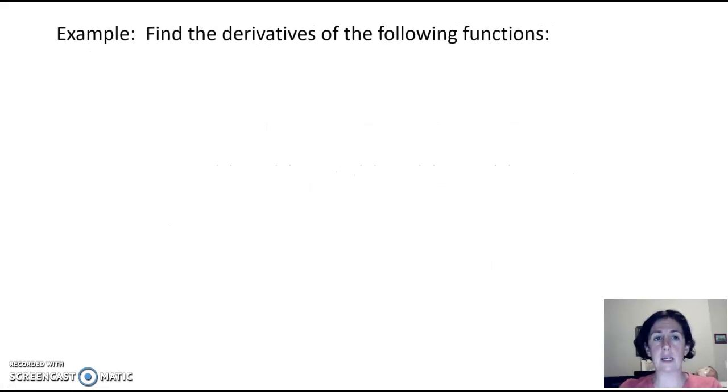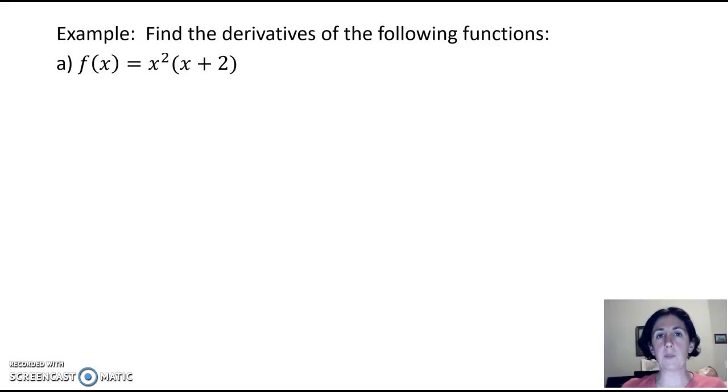So let's take a look at an example. Let's find the derivative of x squared times x plus 2. Well, first of all, how do we know we need to use the product rule? The product rule is any time you have variable times variable. When you read the function out loud, if you say the name of the variable, then you say times, and then you say the name of the variable again, variable times variable tells you you need to use the product rule. So here we have x squared times x plus 2, variable times variable. Let's use the product rule.